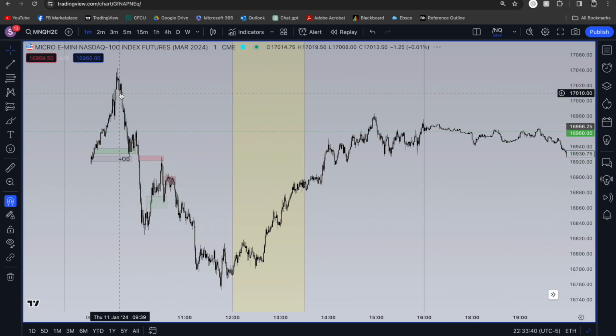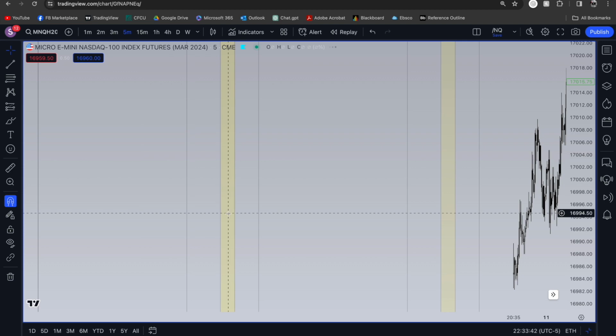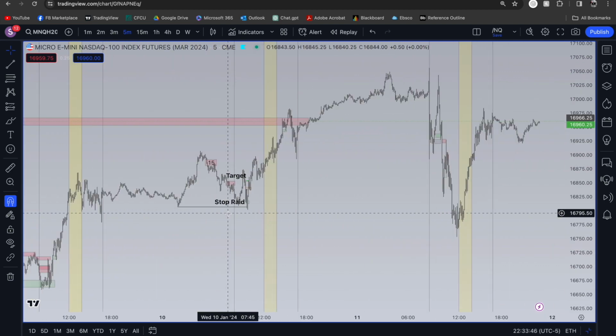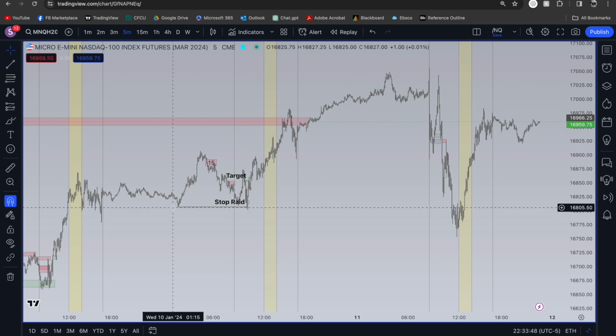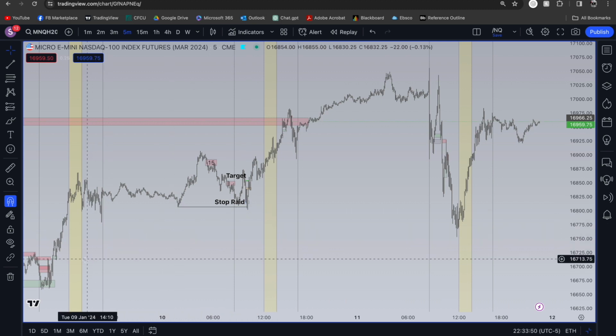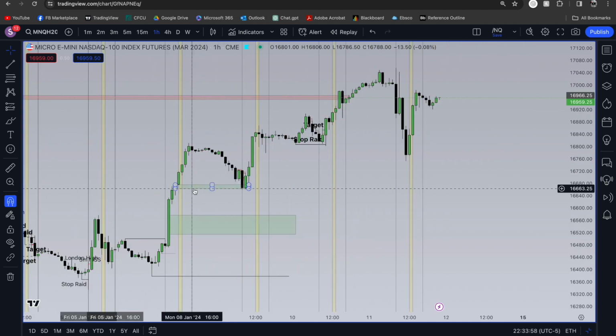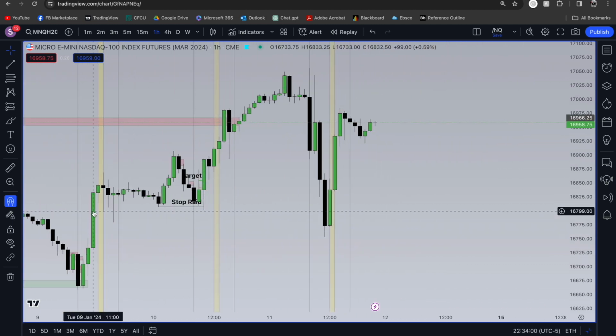Go straight down to a 1 minute. No, I'm not going to do that yet. Here. Relative equal lows here. And this right here is a large buy-side imbalance on the 1 hour chart. Might as well just show you that. Here you go. So this was the draw on liquidity this morning.